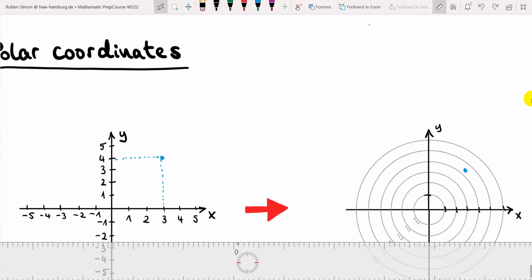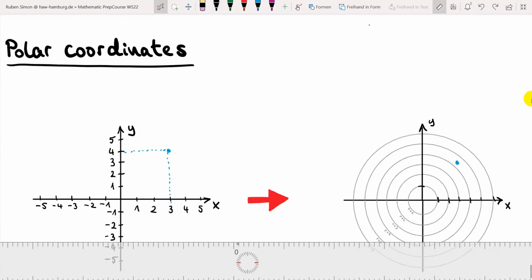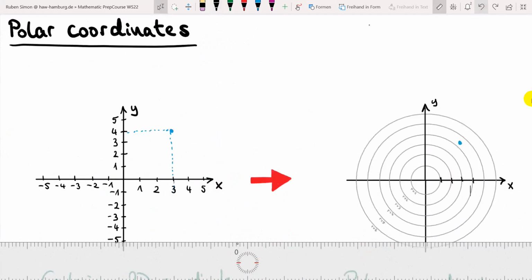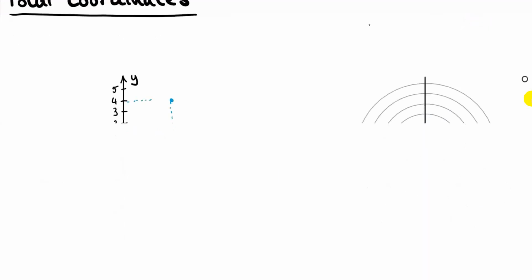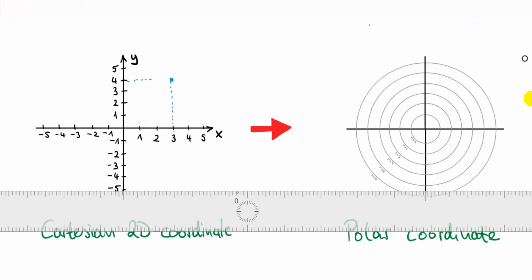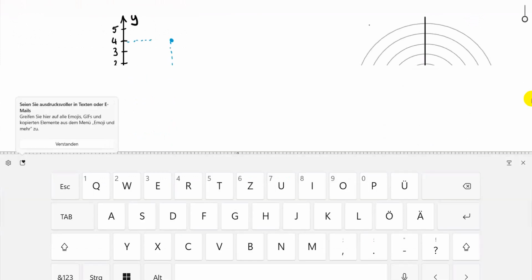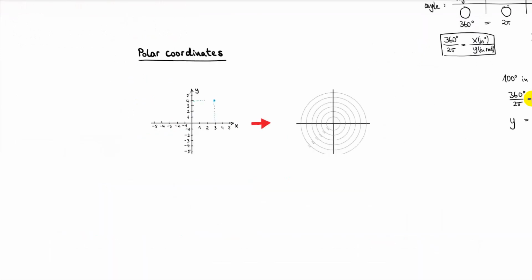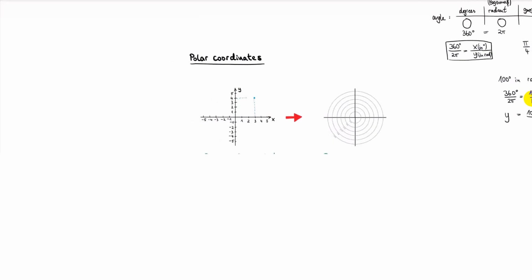You mean for the polar coordinate system? 3 and 4? No, I actually wanted to know what kind of values you are given in case of polar coordinates, just in general. So what makes a point in the polar coordinate system? How is it characterized, a point in the polar coordinate system? By which parameters?